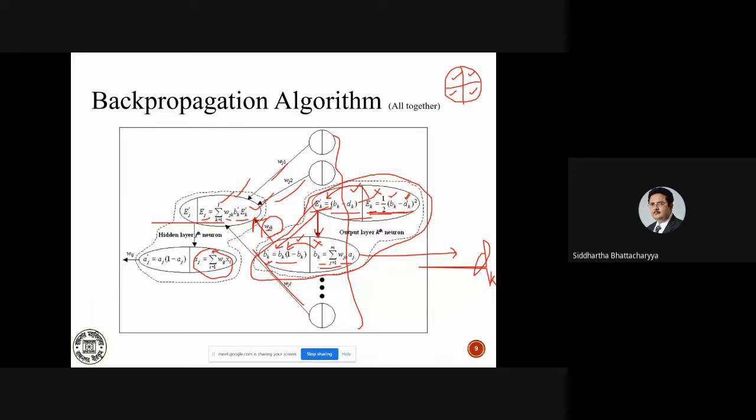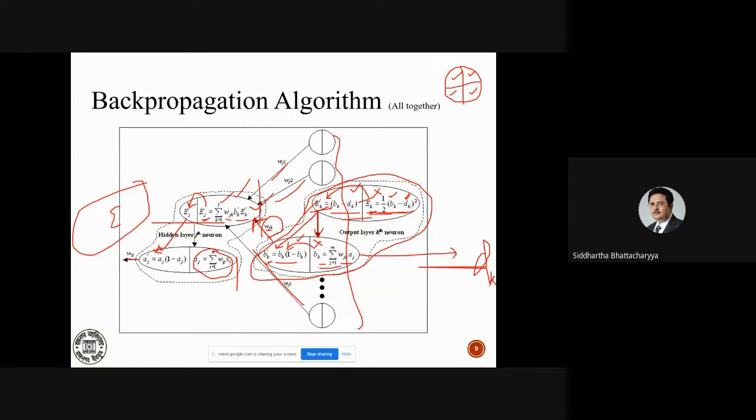So we are getting the error of the hidden layer, and simultaneously you are computing ej dash, the derivative of error. What for? For getting that of the other layer, which may be another hidden layer over here. So again, ej dash is going to be multiplied by aj dashed, and again it is multiplied by wij, and again you do some computation. So you are now in a position where you can get the errors at each and every individual hidden layer neuron, which was not possible earlier. That is why we resorted to backpropagation.